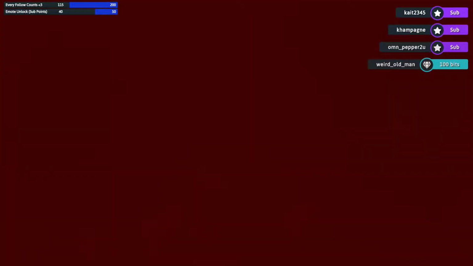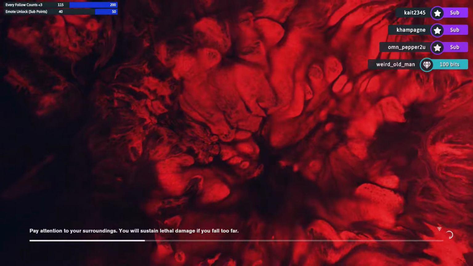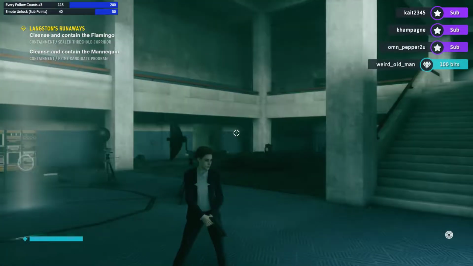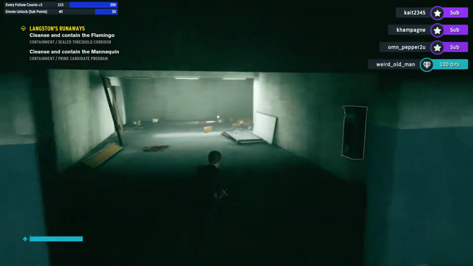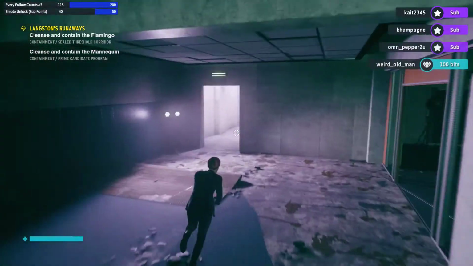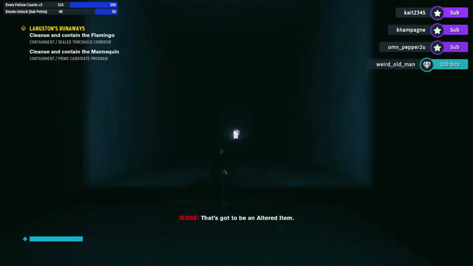I only died because I fell. Okay, but it seems to be a much easier fight than the one before. Close, indeed, Belden. Indeed. Wait. Okay, this is the path. It should be okay, but I just need to be careful. And it's a much smaller area than the previous one, right? Not a lot of ground. That's got to be an altered item.